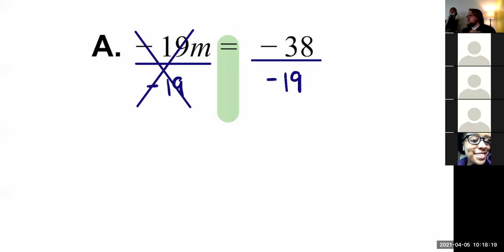Now, what's nice, though, is here on the left, negative 19 divided by negative 19 technically becomes a positive 1. But what do ones like to do? They like to hide, which works out in this situation because I'm going to hide it instead of showing it next to the m. And then on the right, I didn't actually say this, but it's very important that whatever you do on the left, you do on the right, because that keeps our equations balanced. Jay just jumped right to it, so I forgot to say something about it. But what is negative 38 divided by negative 19? Positive 2.